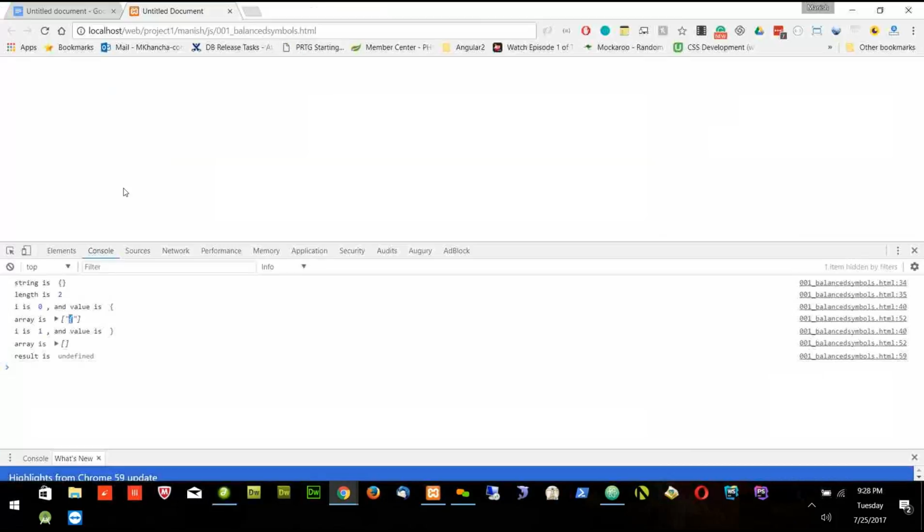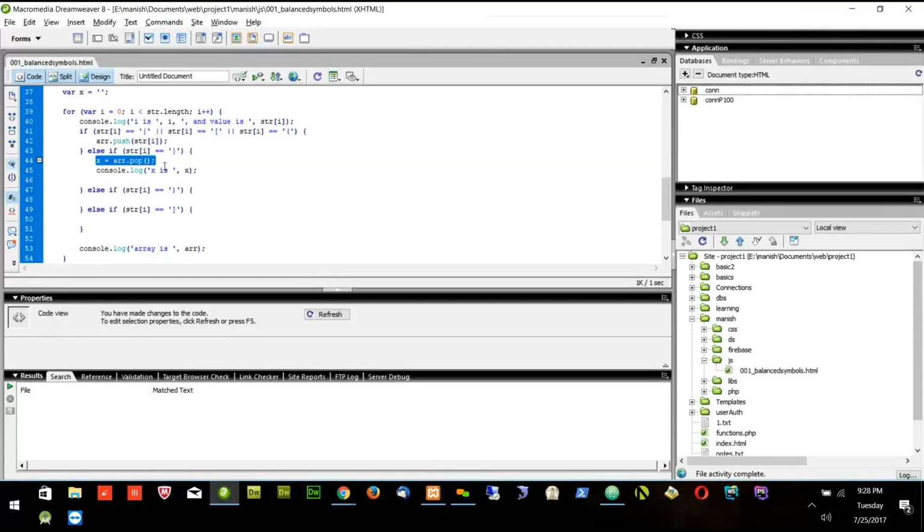So what will be the value of x? Opening bracket. So when we see the closing bracket, we do array pop, and we will say if x is not equal to opening curly bracket, that means it is not balanced.